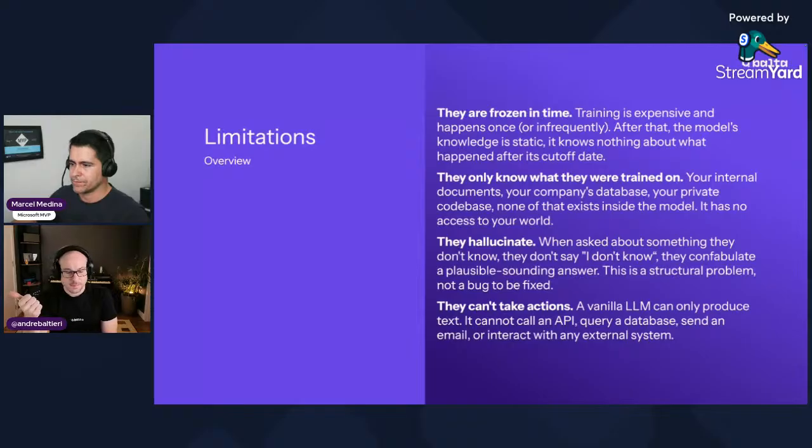It's frozen in time, right? It was trained with some data at a point in time, and it does not have updated data. And I deeply hope that it does not have your private data. If it has your private data, something was exposed, not good. They are all specific, right? That's why we have so many different models to work with code, math, and general purpose. And in particular, they hallucinate. They don't know how to say "I don't know."